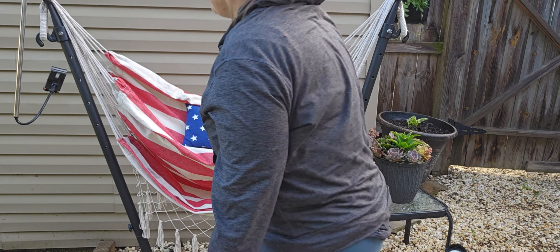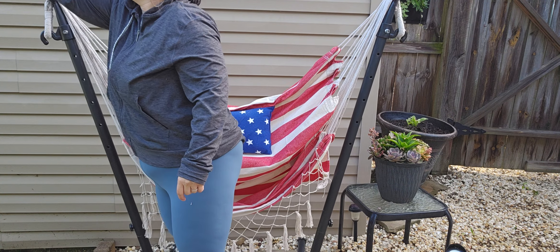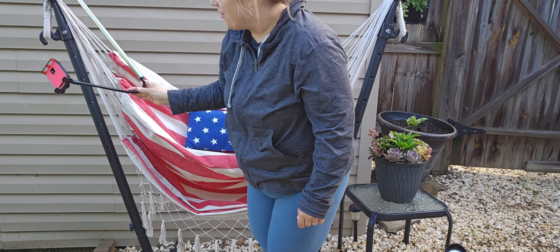It's super comfortable. You can just scoot in here just like this and it's so much fun. I love being able to just come out here and read a book, enjoy the weather, let the dogs play. It's even got a swivel feature here. As you can see over there, you can actually hook up your phone so you can be out here watching a show or reading a book.